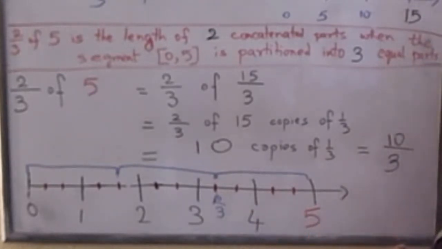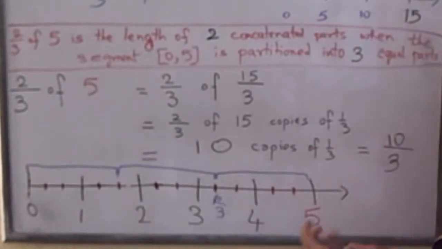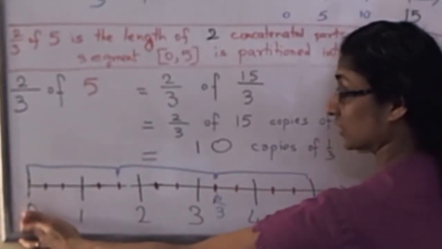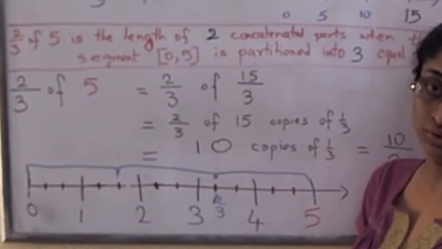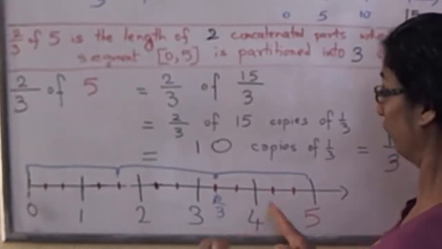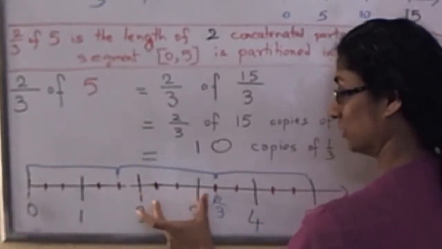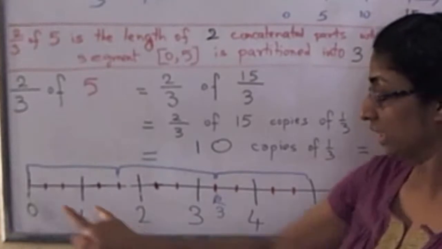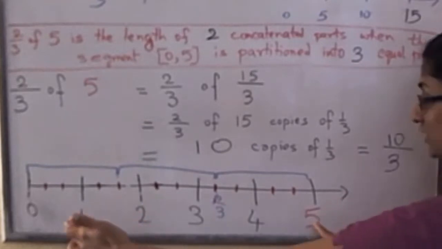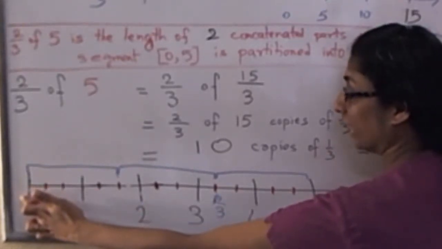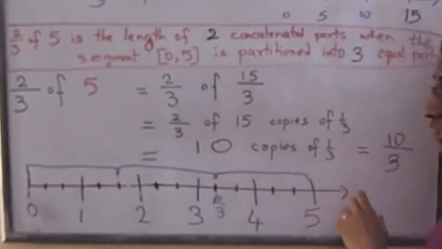So let's look at how we can proceed in this situation where 5 is not a multiple of 3. We have to be a little clever about how we partition this into 3 equal parts. So we'll proceed as we did in the video for the division interpretation. We look at this segment as made up of these segments 0 to 1, 1 to 2, 2 to 3 and so on. And each of these segments we partition into 3 equal parts. So now we can view this segment as a concatenation of 15 short pieces where each short piece is of length 1/3.